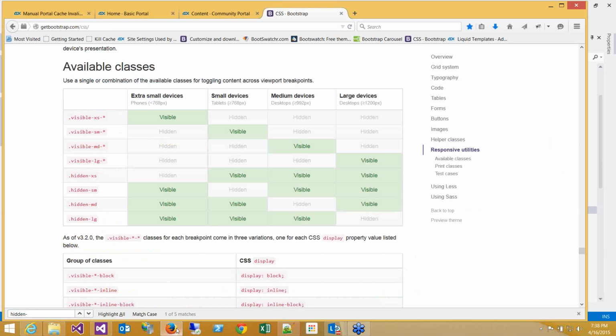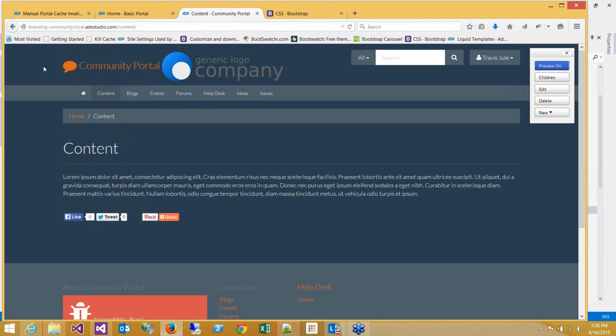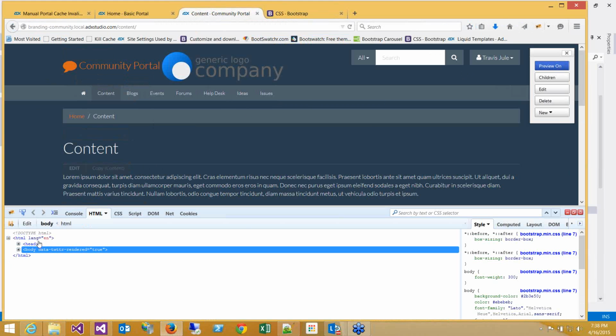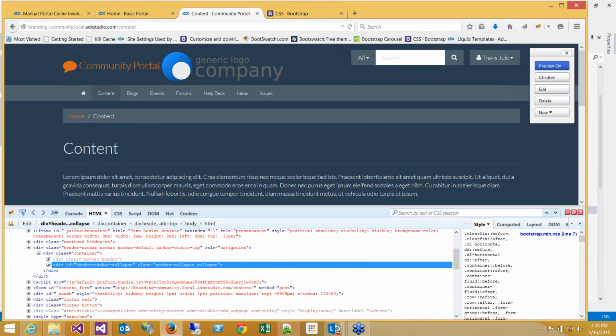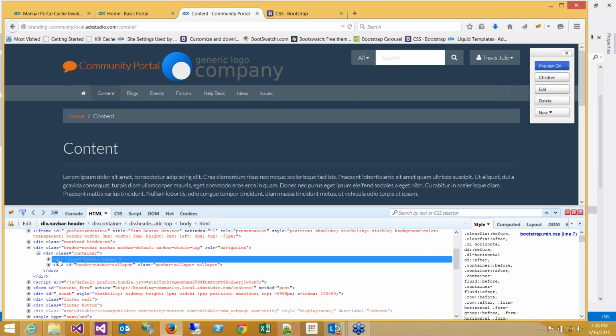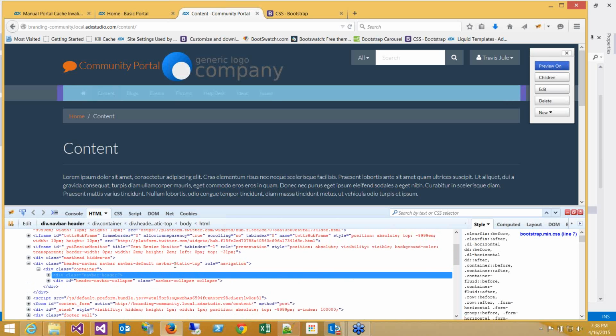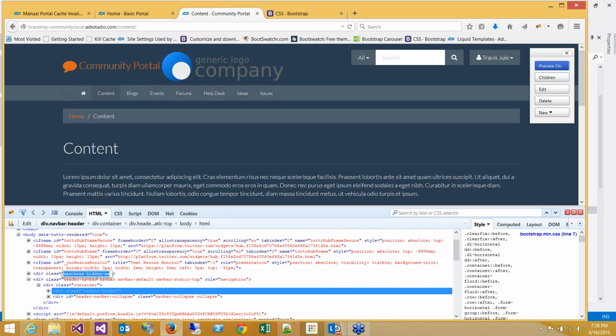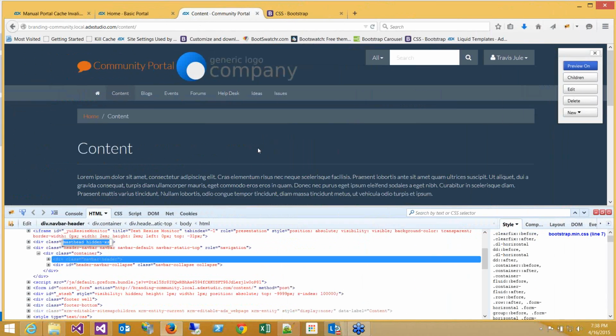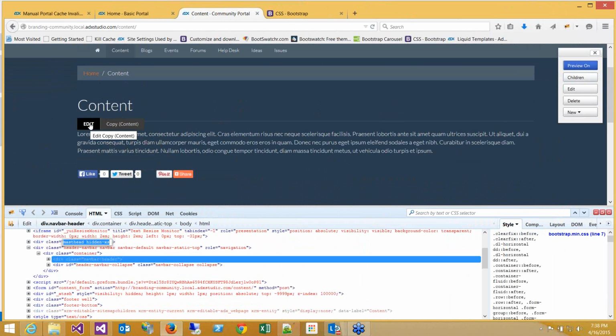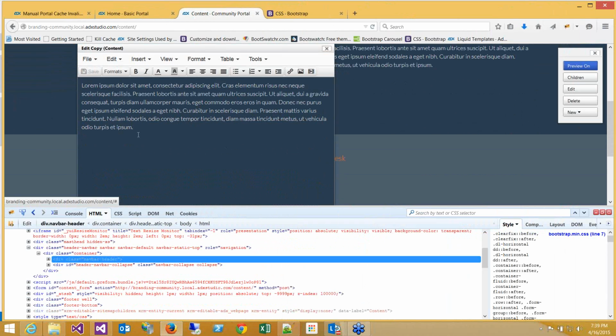So one thing Portals does with the nav bar, I believe, is if I were to look at my HTML in Firebug, we would see that I have this masthead, for example. It's hidden when the screen becomes extra small. So as I get small, away it goes. And I could do that for anything. I could wrap my copy here within that, etc. I can also make certain things visible, invisible within my content sections.